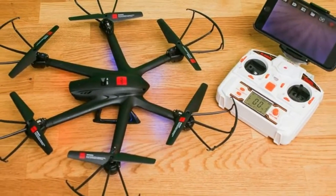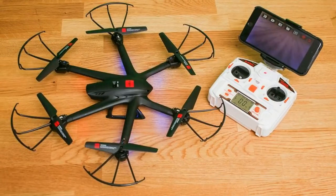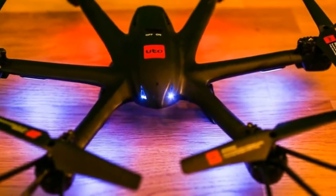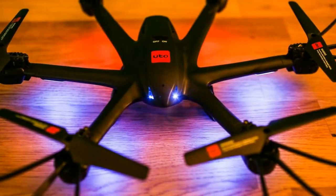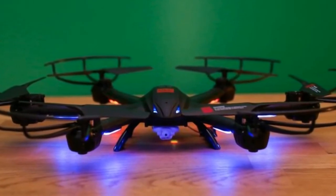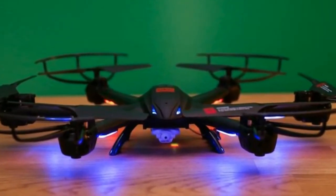limits. Battery life is average for a drone this size at about 7 to 9 minutes depending on how hard you fly it, wind if you're outside, and if you have the prop guards and camera attached. It uses a 7.4 volt 700 mAh battery that you can find on Amazon for $15, or less if you buy multiples.